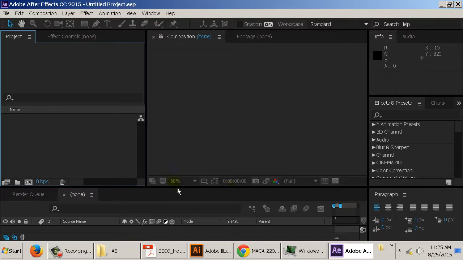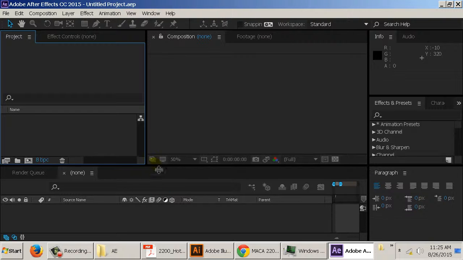All right. One thing that really sucks about After Effects whenever you're recording a lecture is your screen real estate. So right now my screen is shrunk down so that it can project through the projector. But what that means is that I don't have any sides, I don't have any space to utilize my stuff. There we go. Okay. So this is what the After Effects interface looks like. And it's actually an okay interface. It's not one of the best ones you'll find, but it is what it is.